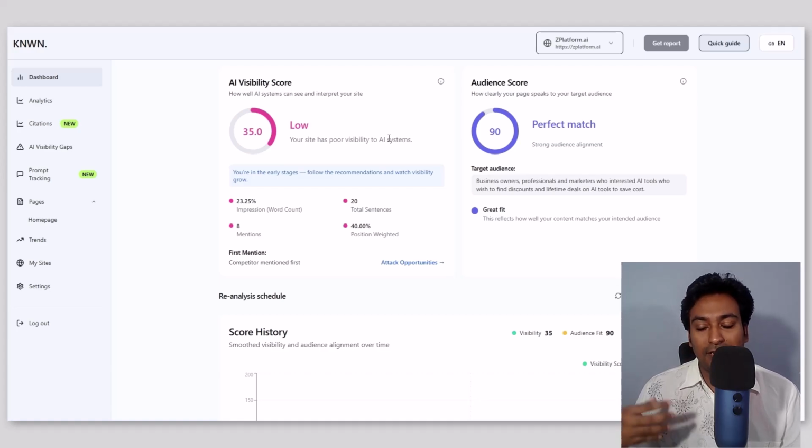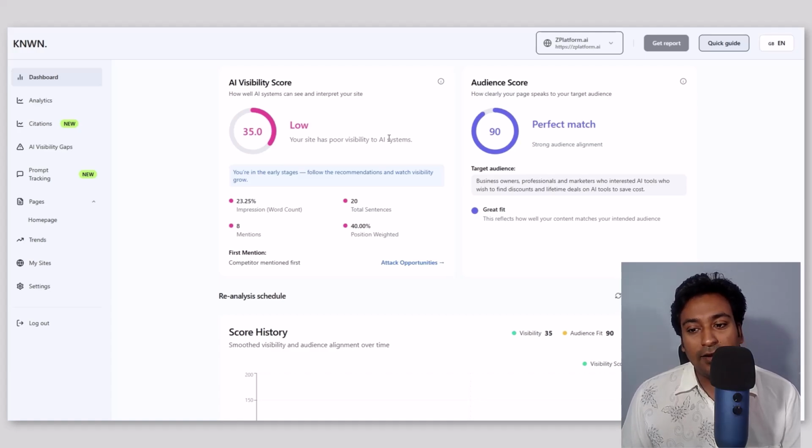In my experience, there are so many tips going around, and I follow a lot of good SEO people, because I'm not the best SEO guy, and I follow a lot of the best SEOs. And from there and my observation so far, SEO and AI SEO are not that much different. I'll cover that in an upcoming video, but this is a brand new site which I've created. So depending on that, you can see the AI visibility score is also low.